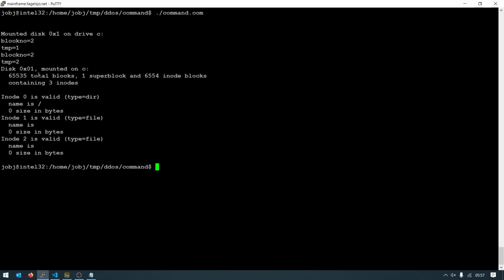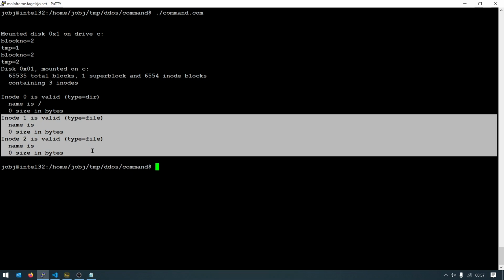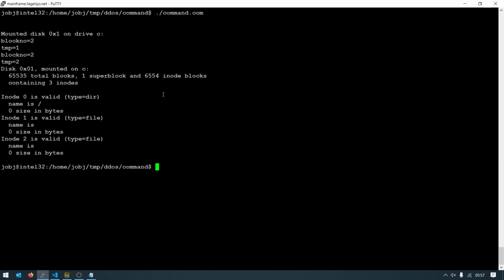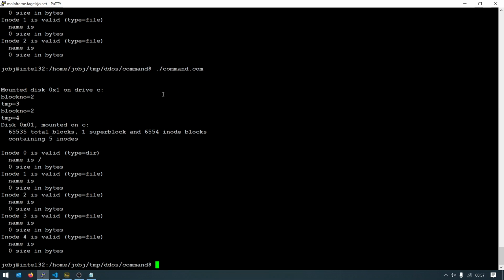Okay, this looks more like it. Block number equal to 2, TMP is 1. Block number equal to 2, TMP is 2. And now we have 2 inodes of type file. Cool. And if we run this again, now I have 4.